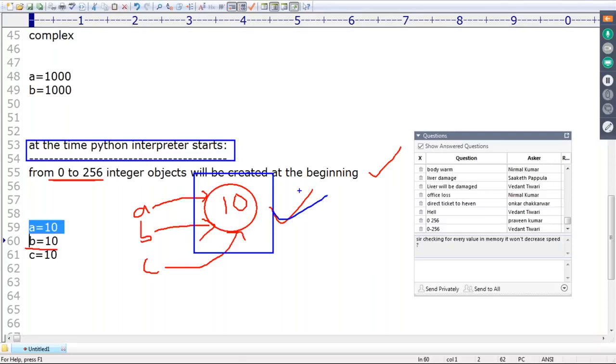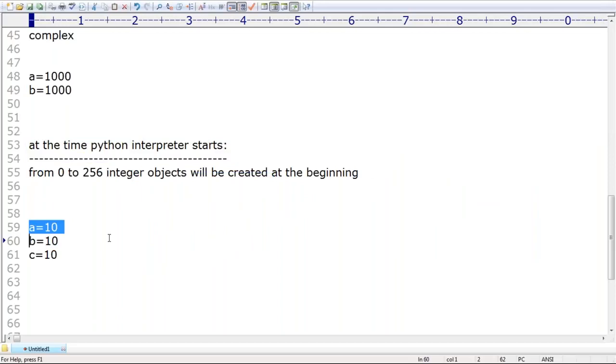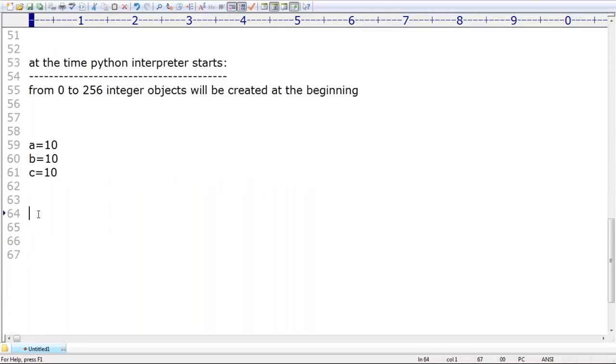Now my question is, why is the range only 0 to 256? That's my bigger doubt. The reason is, 0 to 256 is the most commonly used range. Then automatically one student asks, sir, if the range is minus 1 crore to plus 1 crore, if you can create the buffer, then it will be too good, sir. Some people may ask this question, correct? Anyone having this type of doubt?